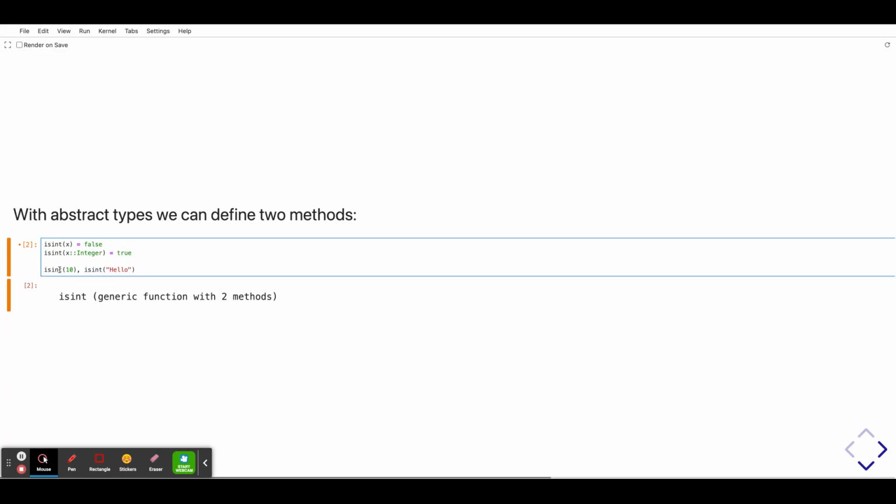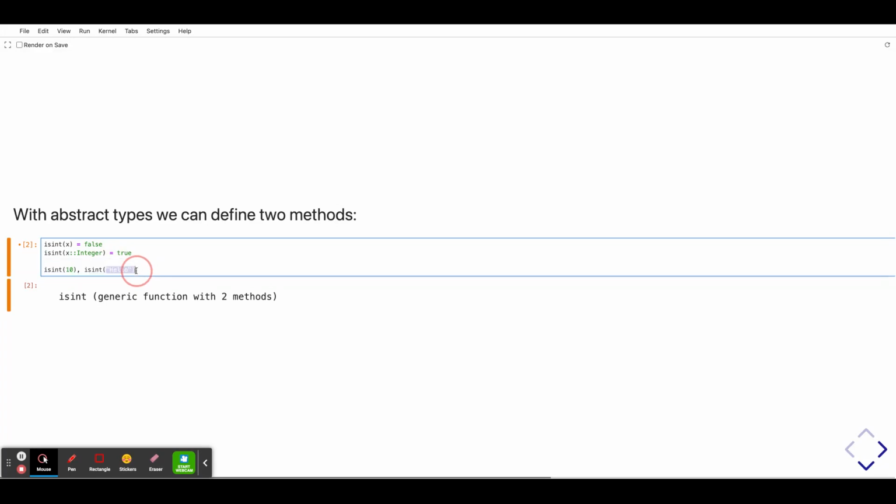So here we're saying isInt 10. Julia is going to look at these two different versions of the function and say, all right, I have two options. Either the variable is some type of integer or it's something else. For 10, Julia will recognize that this is some type of integer, and it will call this method.